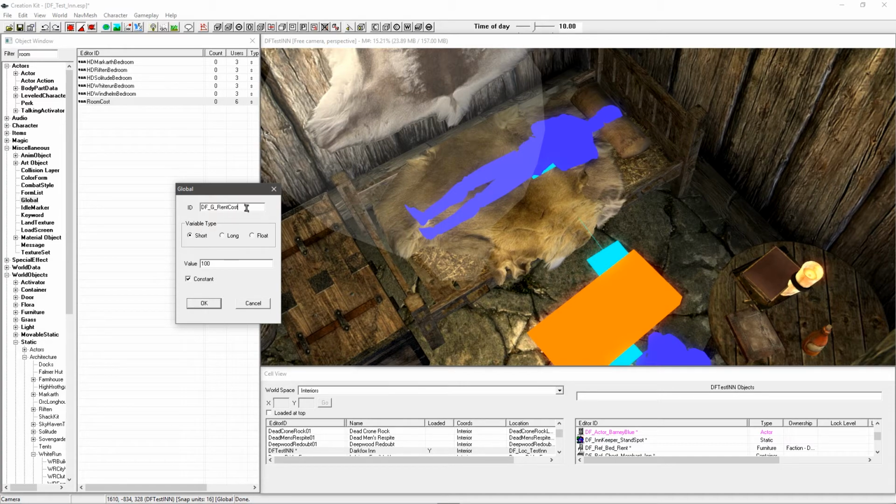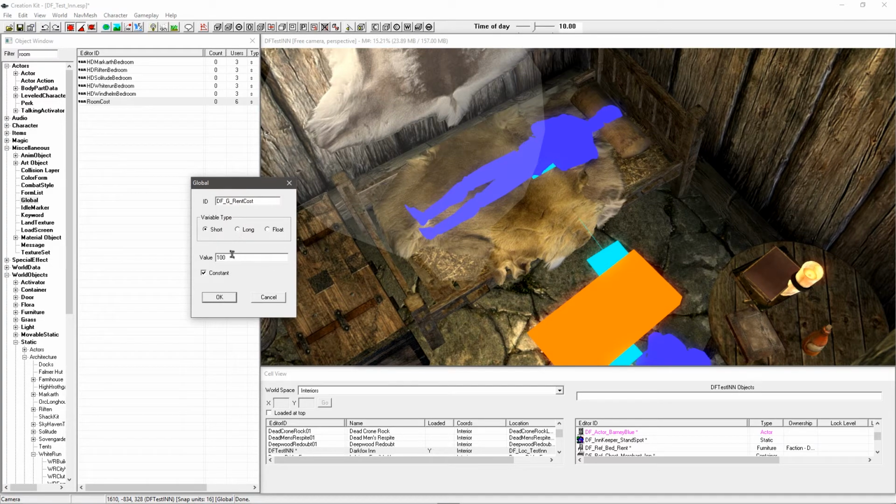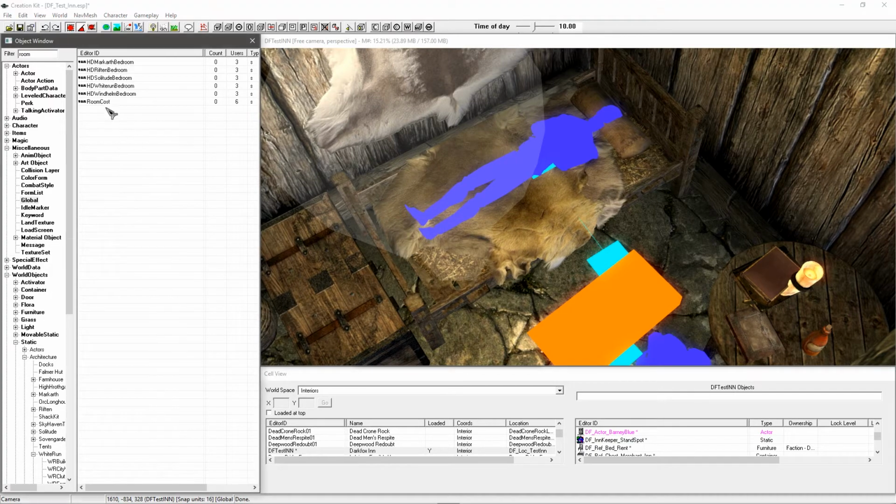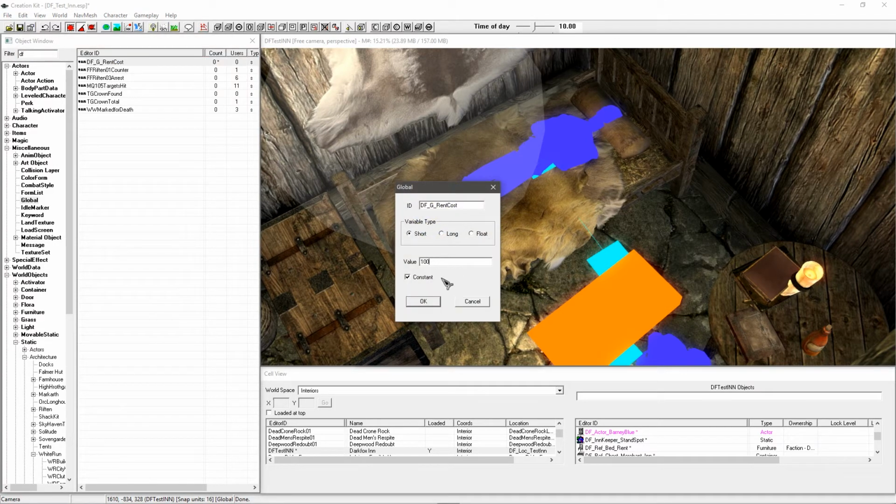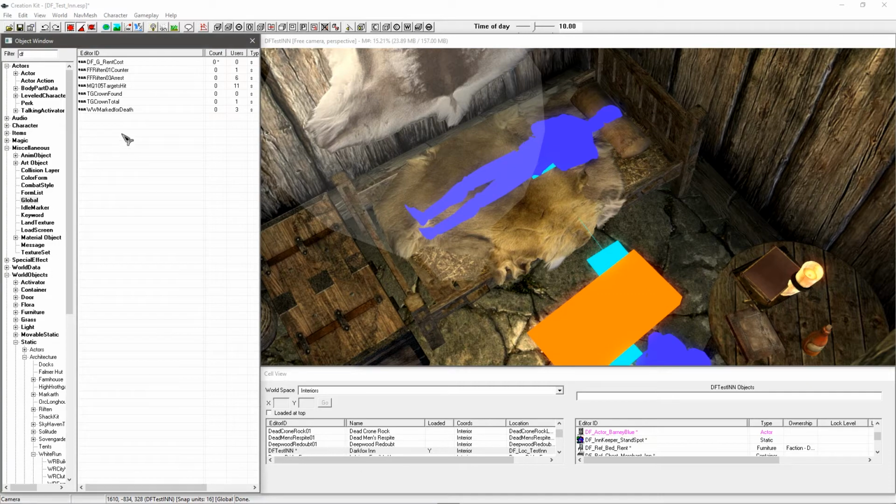Now, it's important that you keep note of the script names that you made and keep note of this global variable name, because it's all going to be important that everything links together. You're going to have to follow this tutorial very, very carefully. Otherwise, the slightest mistake and things might not work. So go ahead, click OK, create a new form, and just refine it again and make sure that everything is set up correctly. So it's 100. Everything's fine. There we go. Nice and ready to rumble.